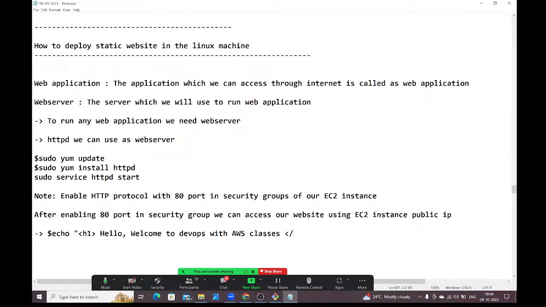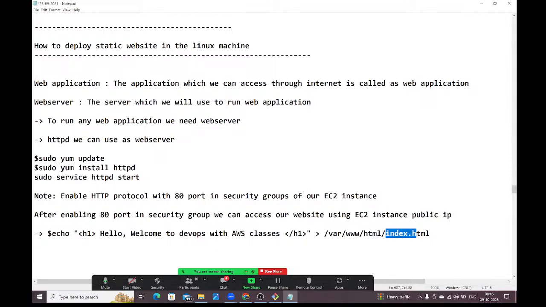Here I am closing the H1 tag. This content I want to write to the /var/www/html/index.html file. See guys, with echo, in this location's index.html file I want to write this message.